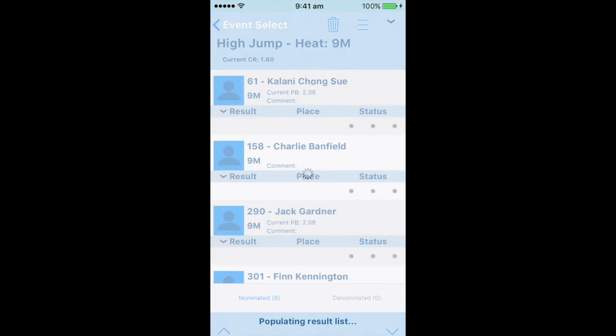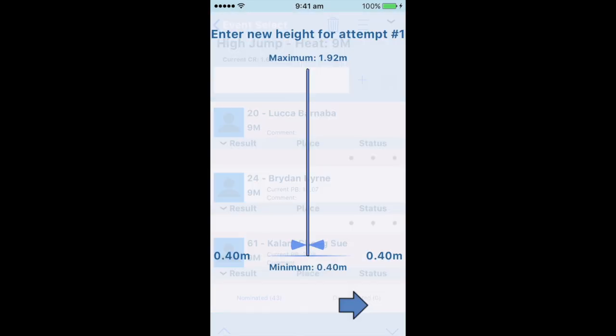The first screen you're shown once it's down. Okay, so here we are. Once all the athletes have loaded, you've got the option here to choose the height that they're going to start with. The minimum is 40 centimeters or 0.4 meters. The maximum is based on the center record. It looks at the center record and adds a bit more onto it. I think it adds 30% to allow you to go that bit higher. The record is currently 1.6 meters for this age gender group, so it's added on an extra 30 centimeters.